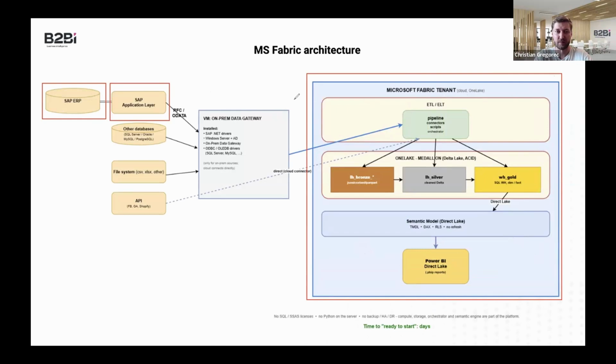Well, we have to have an on-premise data gateway that we position in the same network, or in a network that can communicate with the network of our SAP system, right? Because we don't want to open up all the ports and all that to the entire internet. Usually we would then just have a single point where we can communicate between the cloud environment and the on-premise environment. So we would use the on-premise data gateway. What we would do there is we only have to install the SAP .NET drivers, and that's it, right? Once we have that established, we can communicate from Fabric to SAP, and we can use the same protocols that we had before.